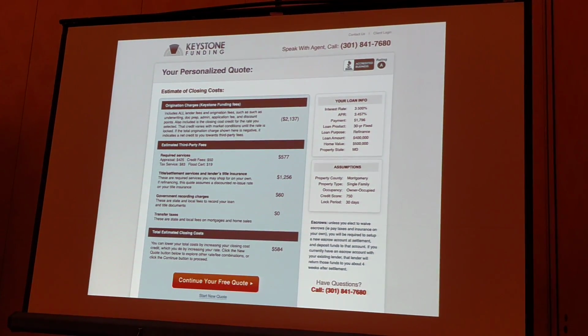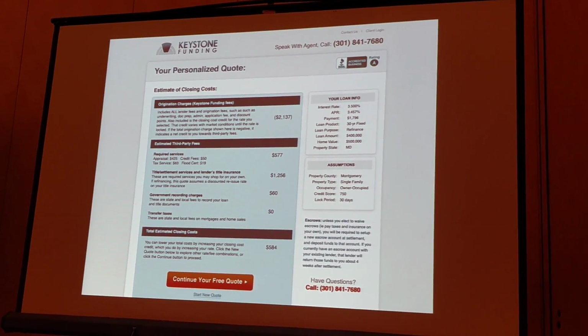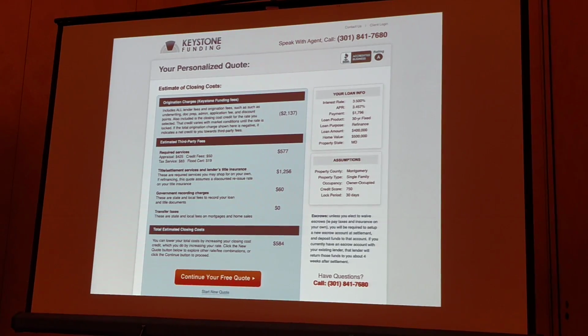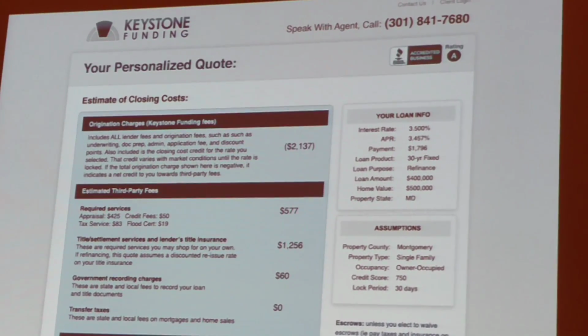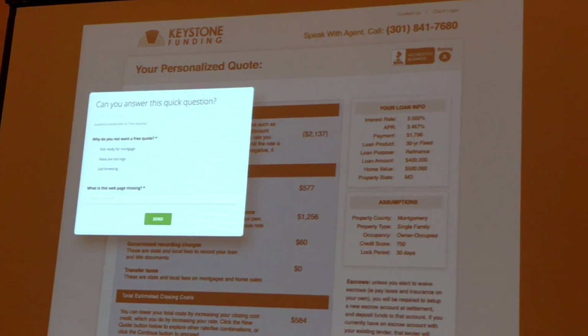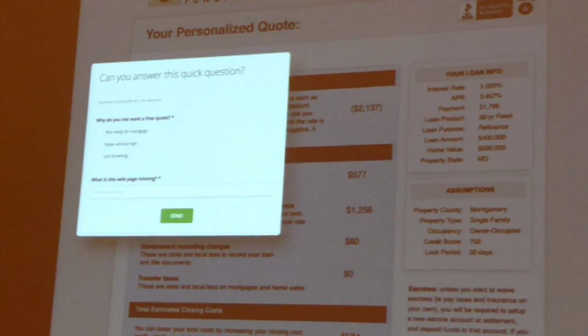Now they arrive at a personalized quote based on the information from those rate comparison pages. And on this page, if people were not ready to check out and they moved their mouse to the back button, we pop up a survey and ask them, what was this page missing? What were they actually interested in? And it allows us to continuously optimize and improve what this page is missing to help them complete that application.